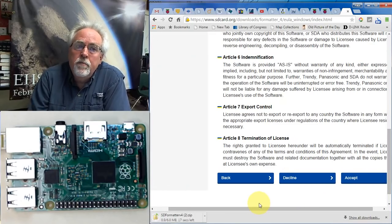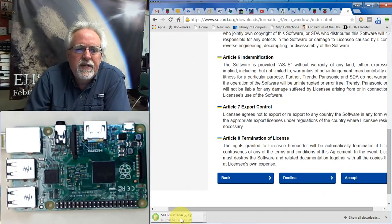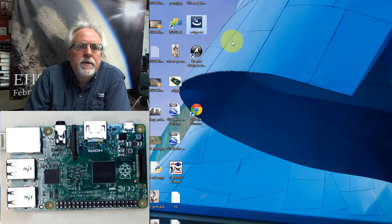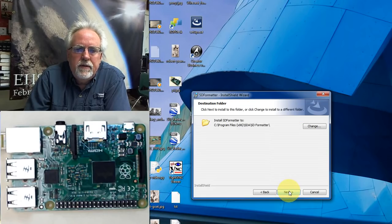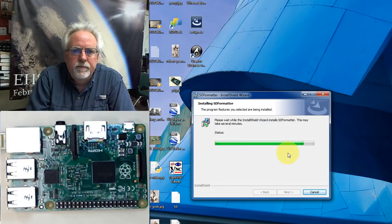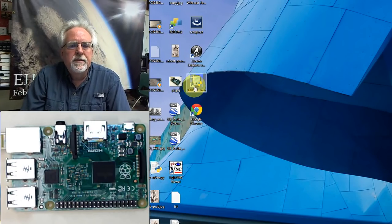On Google Chrome, you'll see it starting to download as a zip folder. Do not try to run it from inside the zip folder — that would be a very bad thing to do. Extract it and pop the folder on your desktop. Now we are ready to install the software by clicking Setup and Run. It'll take about 30 seconds. Once installed, you can see a nice little icon called SD Formatter.